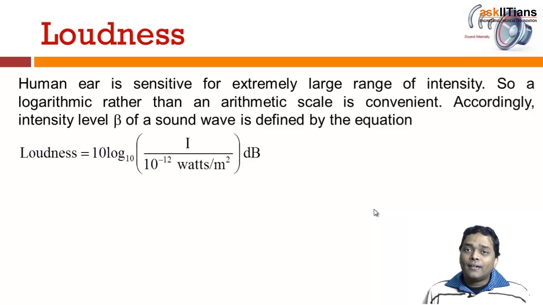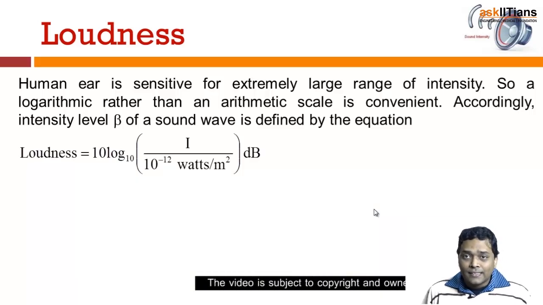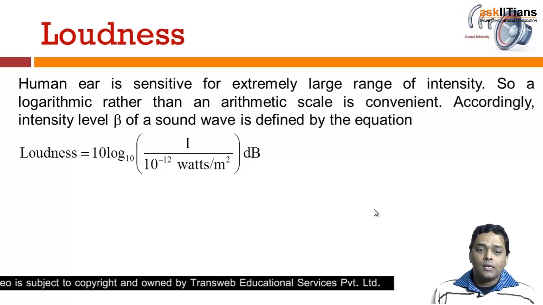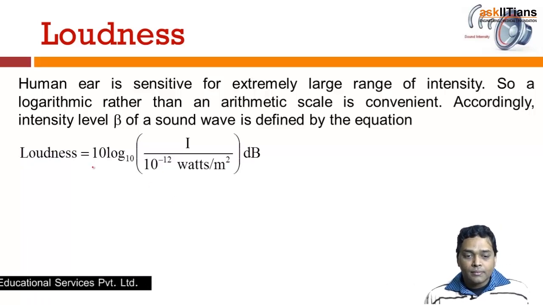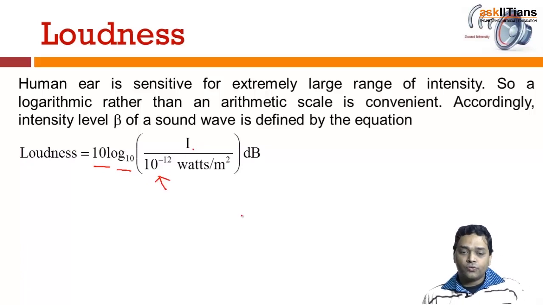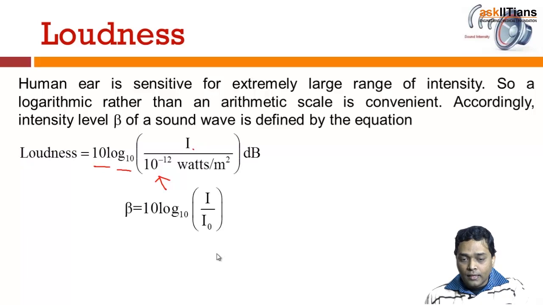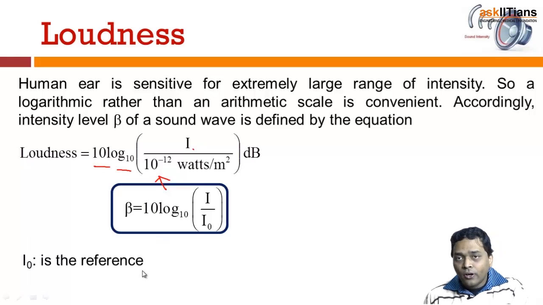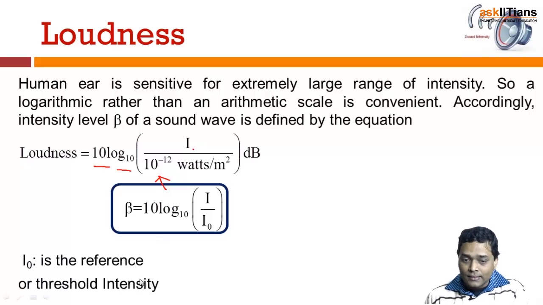So effectively, the loudness is measured in decibels. Loudness is given by 10 log to the base 10 of I, the intensity, divided by 10 raised to the power minus 12. This is how we classify the loudness. This particular value is known as the reference intensity, the intensity given over a standard value. So this tells us the value of the loudness, and it is found in decibels, right? Here I naught is a reference value or threshold intensity that we have.